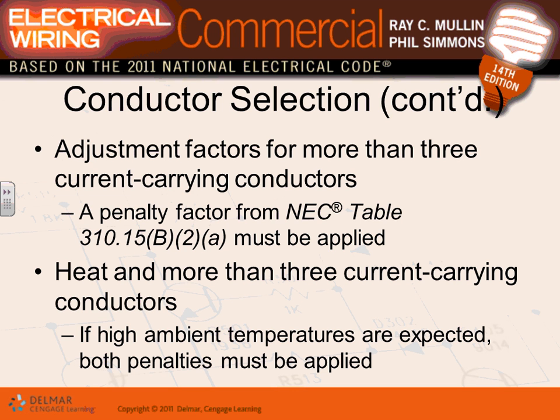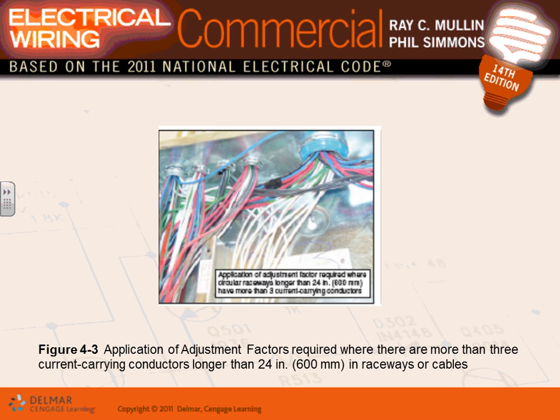Ambient temperature and heat derating, they call them penalties or derating. So long story short, your conductor that's supposed to carry this amount of amps, if you put it in a different, higher temperature than what it's rated for, or if you group it with other current-carrying conductors, more than 3, or if you put it on a roof, that amount of amps it's supposed to carry will go down, as we know. Why? Overheating conductor. Heat is the enemy number one of your conductor.